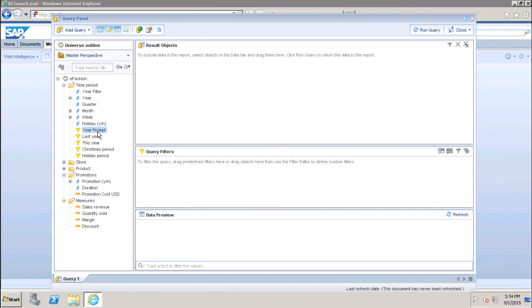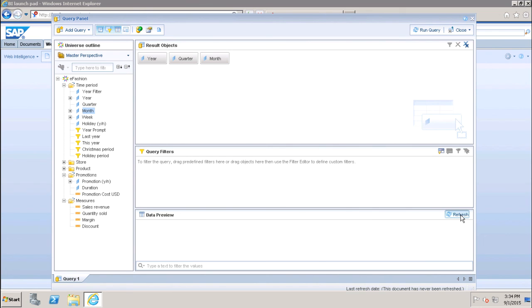If you are using BEx queries, then you will have the hierarchies as well. Hierarchies represent the parent-child relationship, and similar to these objects, you can directly drop them into the result objects and use them in the report. Let's see how we can quickly add the objects in the result objects. Let's say I want to add the year, quarter, and month.